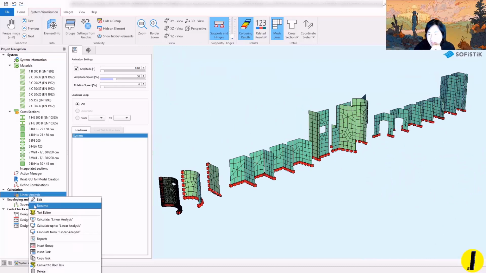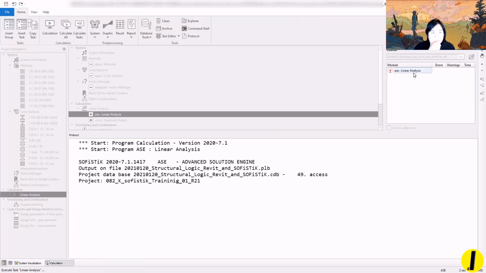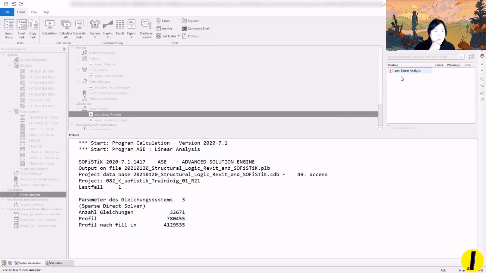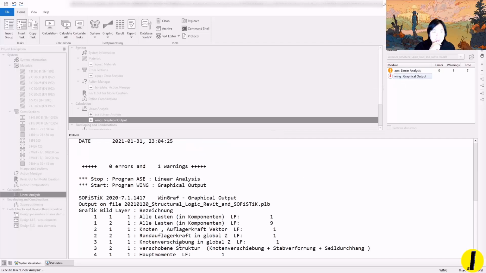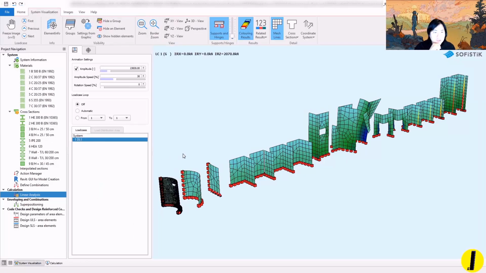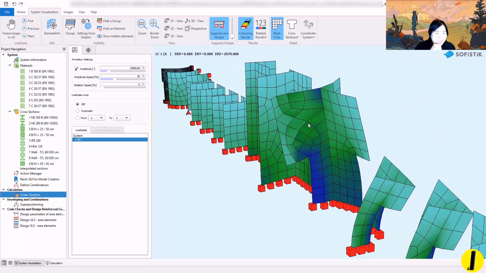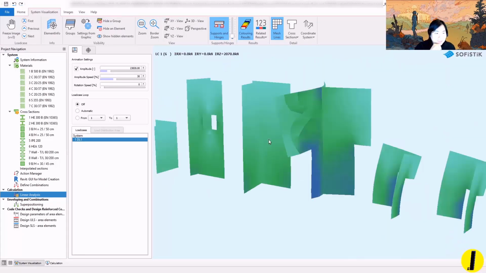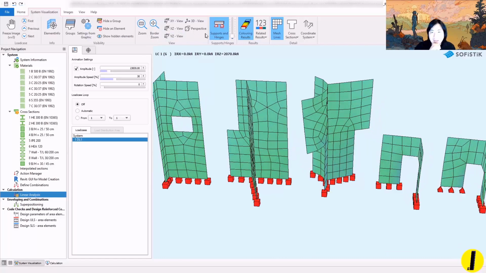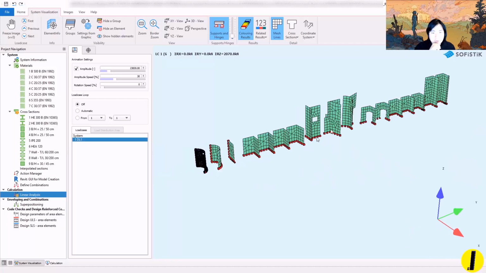So let's calculate now the linear analysis of the whole structure here. It will take more time, of course, because we have more elements, but it's relatively fast. A couple of seconds later, we got the result. Ooh, here, if you look at this wall here, they have much stronger behavior. I think it's because now SOFiSTiK syncs as an entire project.